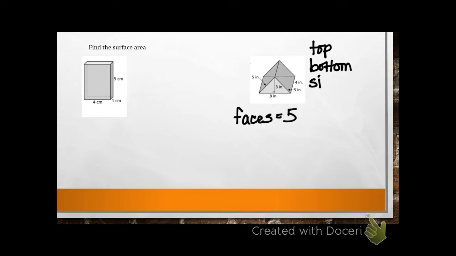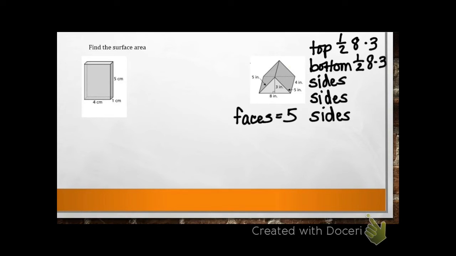And then we have 3 sides. Now, do not assume that all your sides will be the same, okay? Do not assume that. You have to look at your numbers carefully. All right, so for my triangles, I know my formula is going to be 1/2 of the base, which is 8, times the height, which is 3. So my bottom will be the same, 1/2 of 8 times 3. Now let's look at our sides, okay? Let's look at our sides.